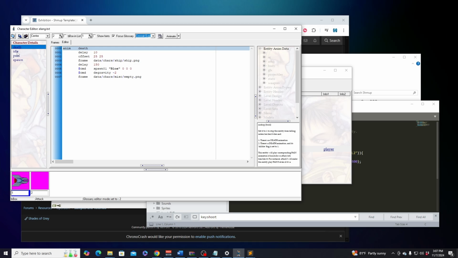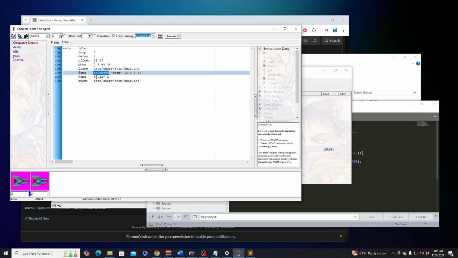And then let's go to idle. We have the loop, delay of 1, so it's running kind of fast. So we've got the offset, B-box and all that. We have the ship, but there's also a key shoot function and a key fly function. This key fly, we'll look at in a second. This is steadily looping over and over, and these two functions are being triggered in some way. So we'll have to look at what these two functions do in the player.c file.